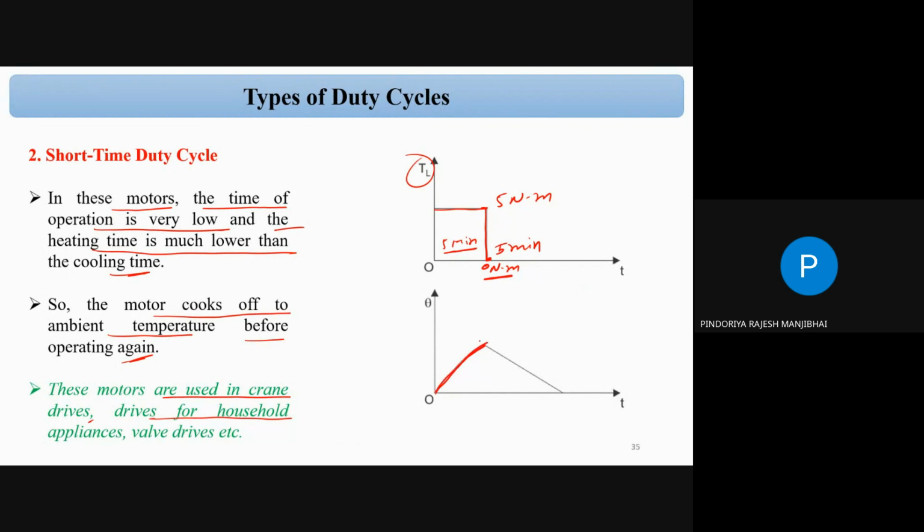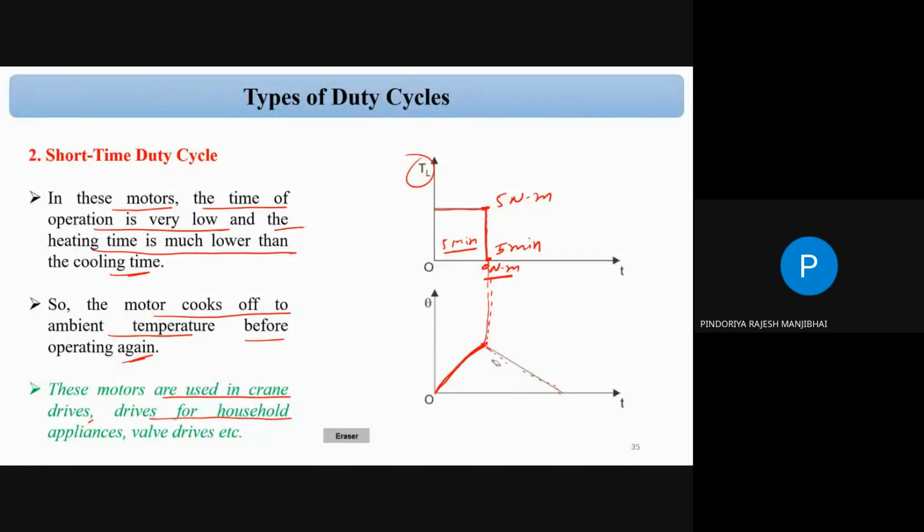But once it reaches the maximum, correct? So now you want to stop your motor, correct? So at this line, you are stopping your motor, and then suddenly the temperature drops. You can see you shut down your motor here, but your temperature does not continue like that. It will take some time again to reach the cool down, correct?